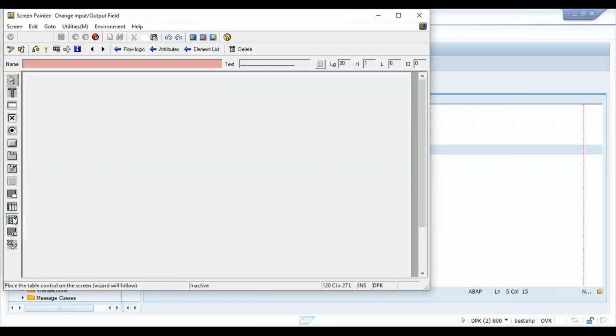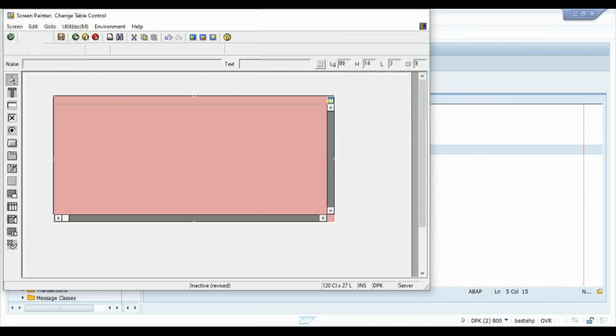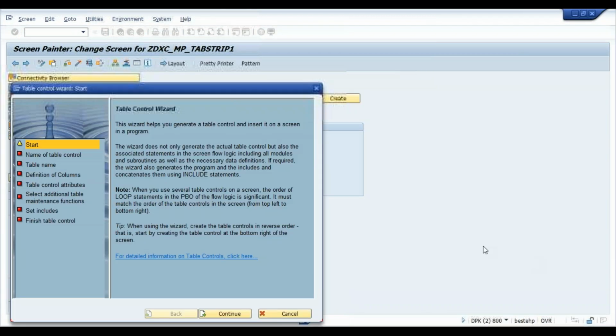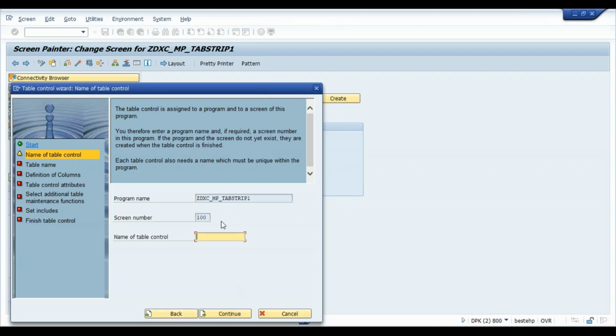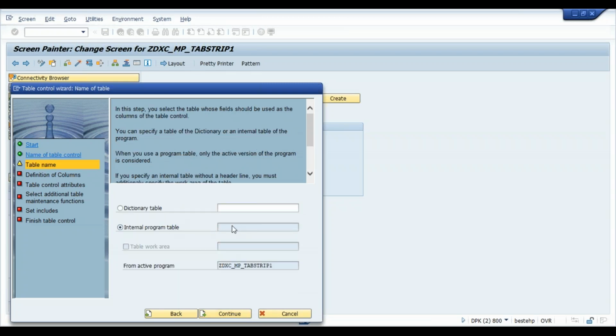So we'll go for this tab strip control. Enter this. Then automatically the tab strip control screen will open. So just click on continue. Then dxc_tc1 is what we want to continue. Go ahead, continue. And then we'll give the internal table name as IT_EMP.